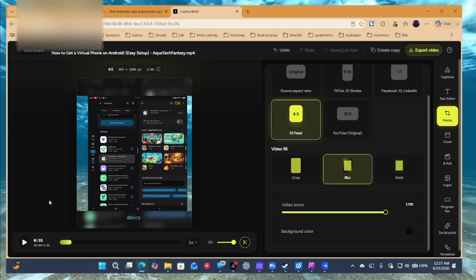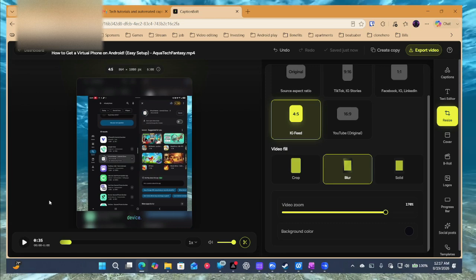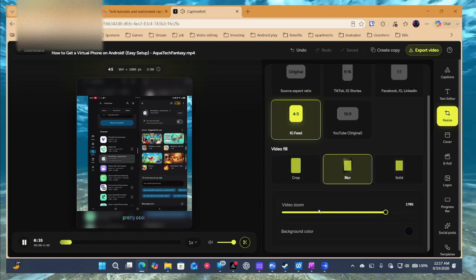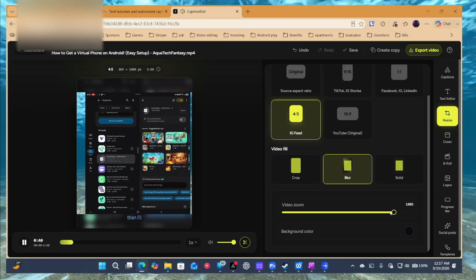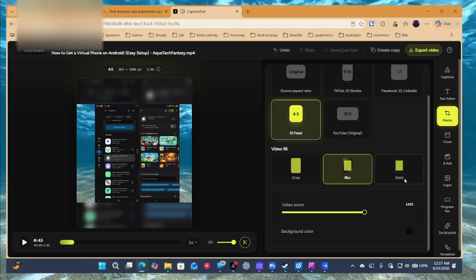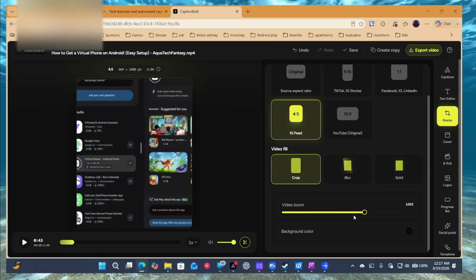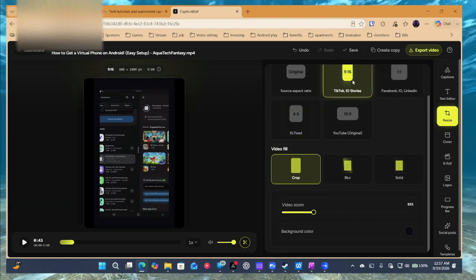And this is why I love being a content creator. You can literally take one video, flip it over, do whatever you want. This thing is pretty cool. So seamless. Once we finally get it installed, we'll jump on here and then I'll show you how it works. What in the world? Oh my goodness, solid. Nah, but we want the blur or crop it out. And we can just crop it and we can change it.